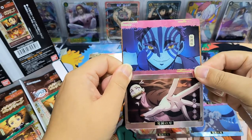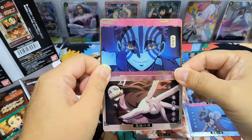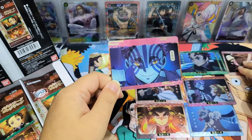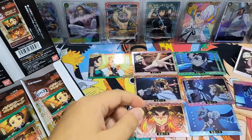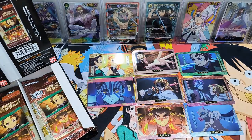Akaza. Inosuke. We have a duplicate here. I'll just put here. Just put here.